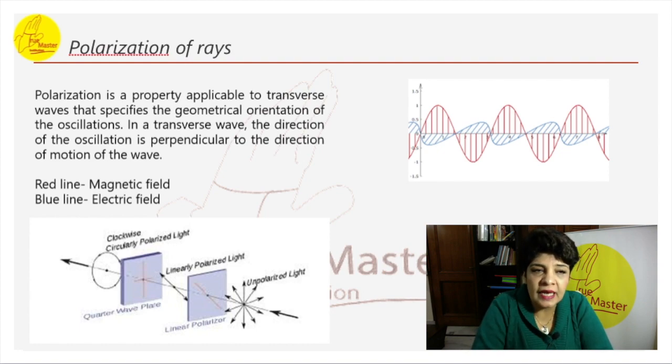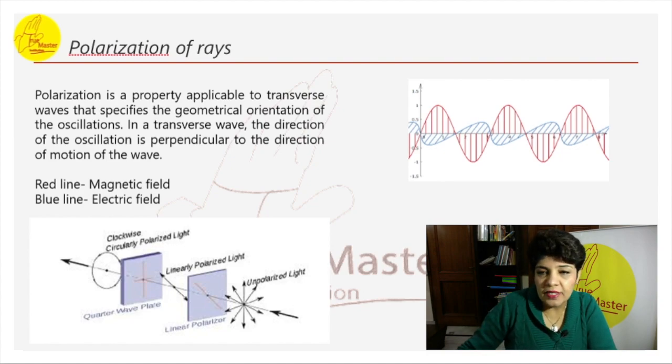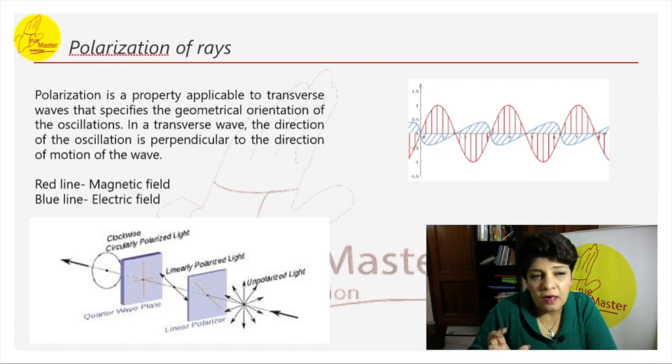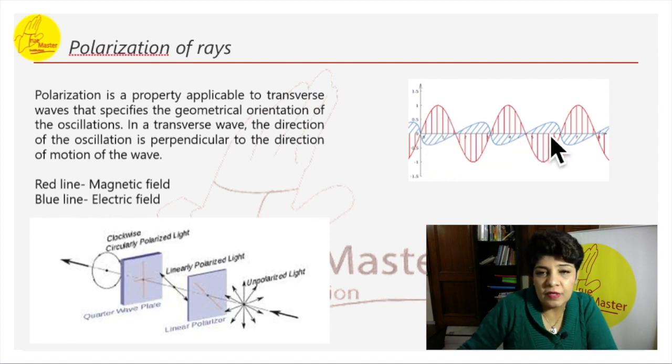So unpolarized light has vibration in all directions. You can see it's vibrating in all directions. If we somehow obtain a light that does not vibrate in all directions but only one, we can say it is a polarized light. So if it is filtered out from here and the path is only one, it's only moving in this direction, that will make it a polarized light. This is just to tell you how EM waves come out. We have a separate chapter for that. So I hope this polarization of light is clear to you.